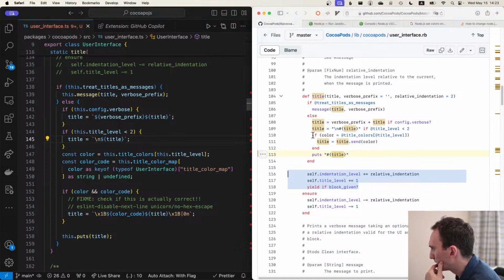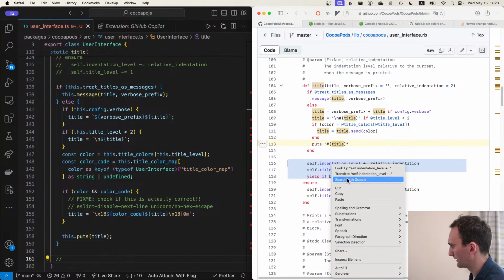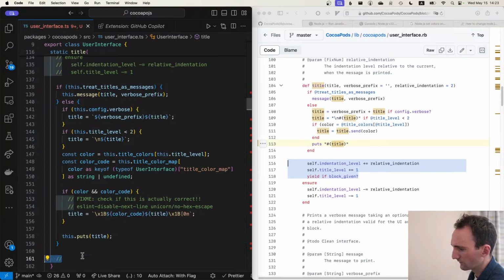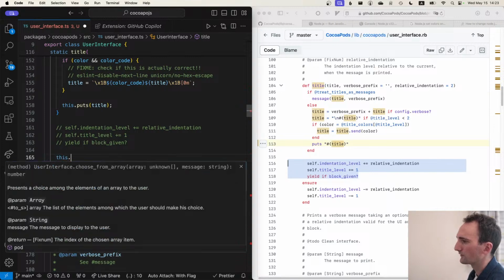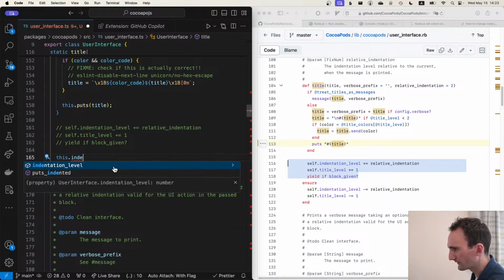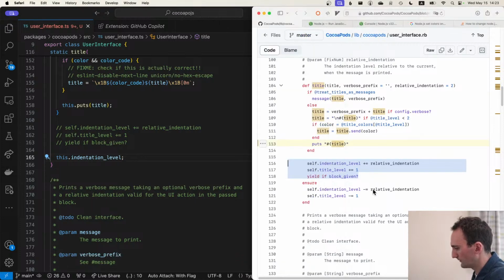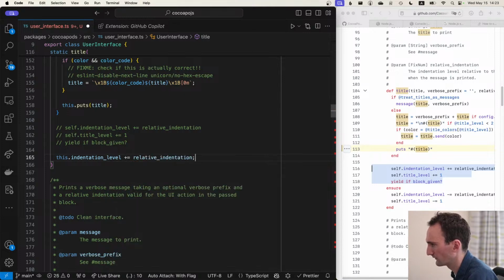So if we've got a code and a color code, then we will redo the title, yes, and then after that block we will put the title, otherwise we'll just do a message. Sweet, okay, so the next line needs to go here, so we'll grab that, copy that over, and we'll say the next bit of code to heal, it's going to be this to indentation. See how the inspector is so bugged? When you've got this little screen space, it cannot handle it. Maybe I just need to give it a bit more. Plus equals relative indentation. Yeah, that seems to be helping.